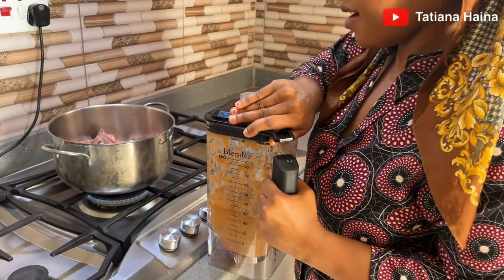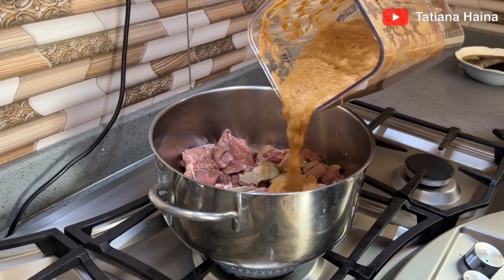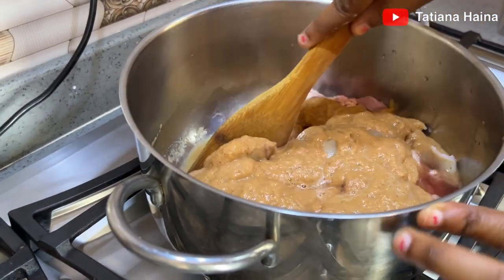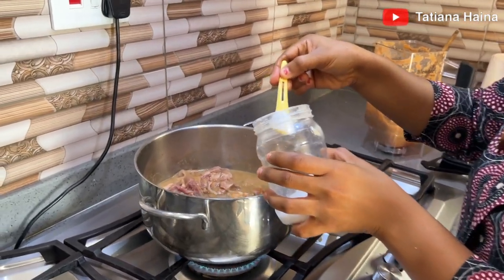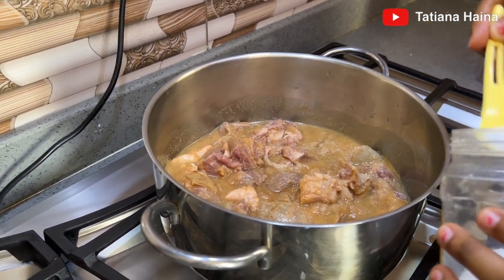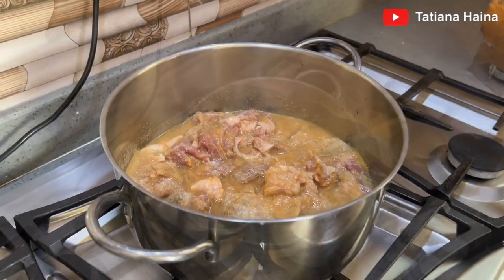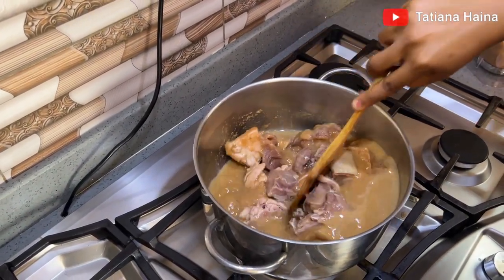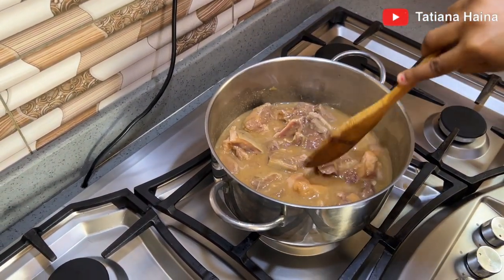Have my ginger, garlic, pepper, onion. So I'll pour some in to steam up. I'll add in salt. Because I've already blended spice in it, the herbs in it, I wouldn't add any spice in it again, or else it will be too much. I want the juice from the meat, so I've added water in it so that I can use it later. The water from it, okay.